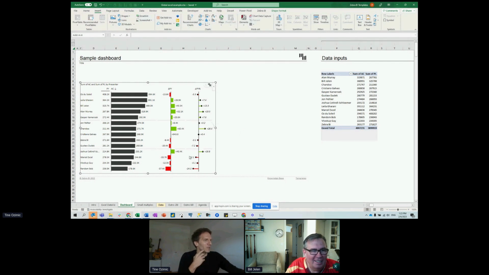But what is even more important here is that the Zebra BI visual automatically generated also the variance between plan and actual data. And if I now look at the second column, I can immediately see where the performance is below or above the plan, which is really important because you want to understand who is doing good, who is doing bad, by how much in terms of absolute numbers or percentages.